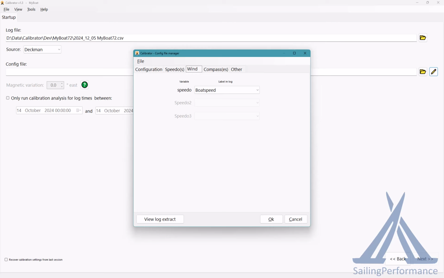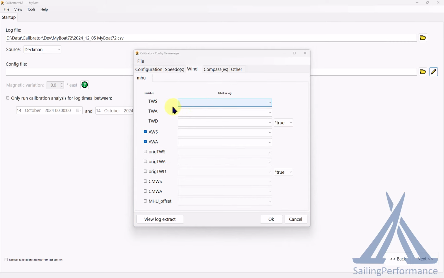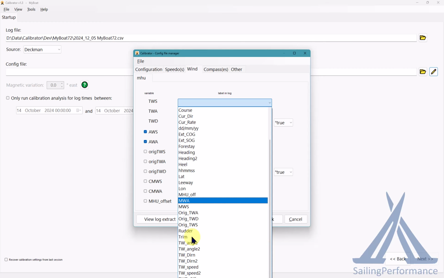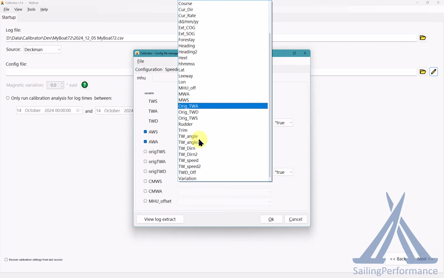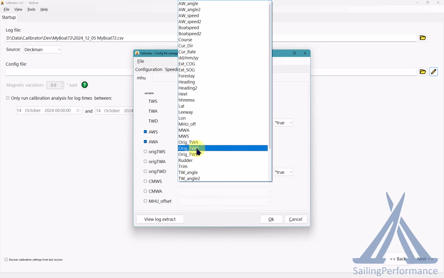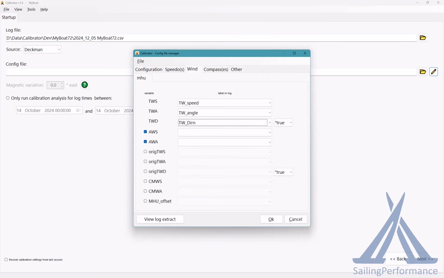We're going to do the same for the wind, so we have a single MHU in this case. So TWS, true wind speed, will be this variable. True wind angle, that one. True wind direction, that one.